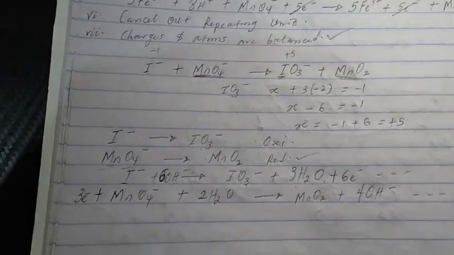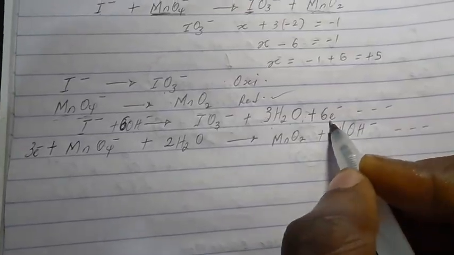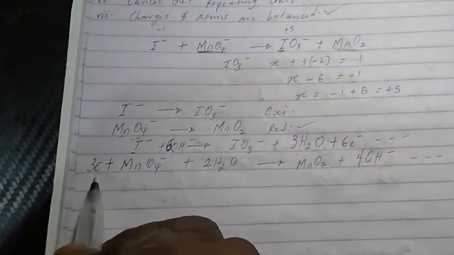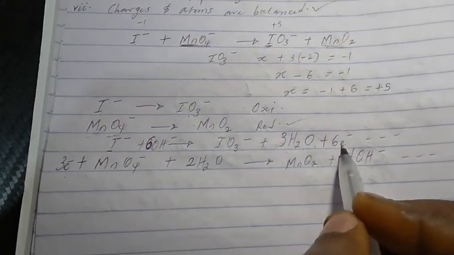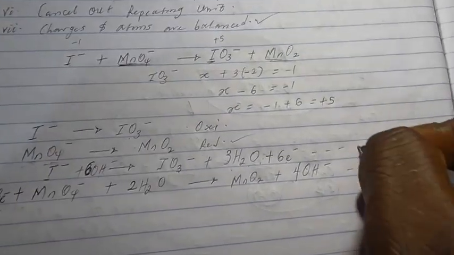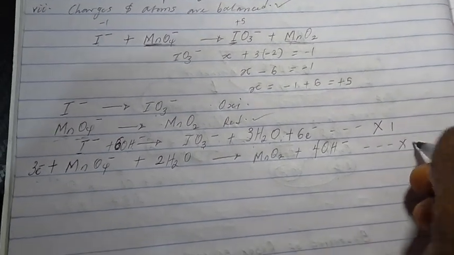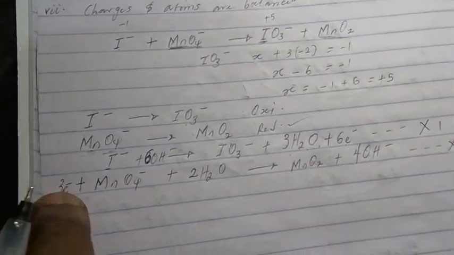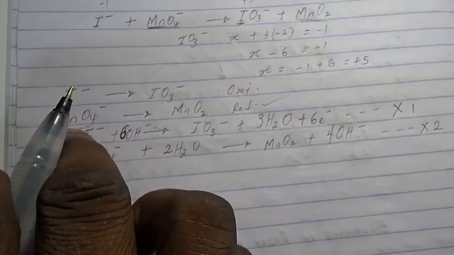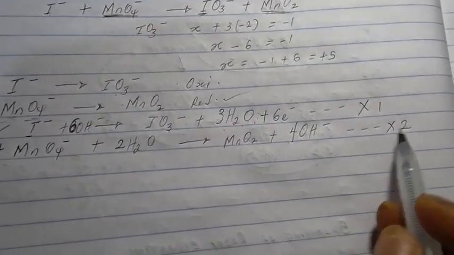Then what did we do the last time? So we tried to balance the charges completely. So we now say that if there are 6 electrons here and there are 3 electrons here, we must do it in such a way that those electrons must be equal. So how do we do it? So we multiply this one by let's say 1, then we'll multiply this one by 2. Do you get that? Because 1 times this will still give us the same thing. So let's leave that one the way it is. Do you get that? So let's multiply this.